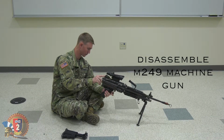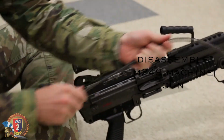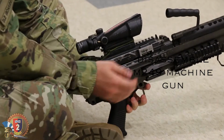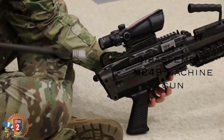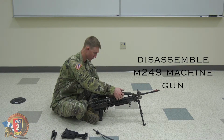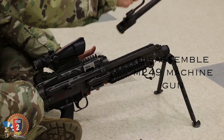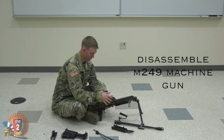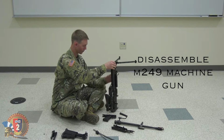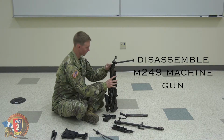Remove the heat shield. Remove the barrel. Remove the handguard if present. Remove the buttstock and buffer assembly. Remove the gas cylinder. Remove the bipod.